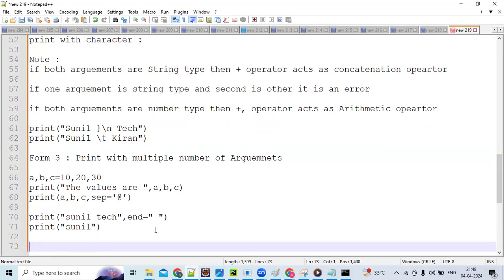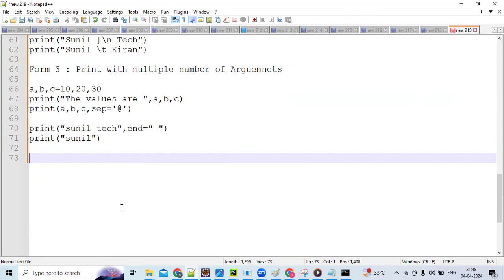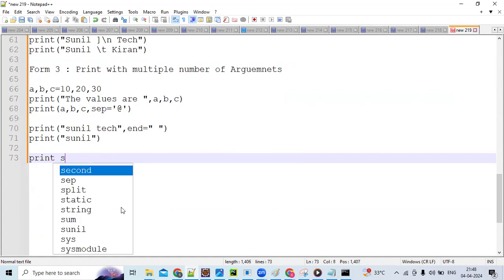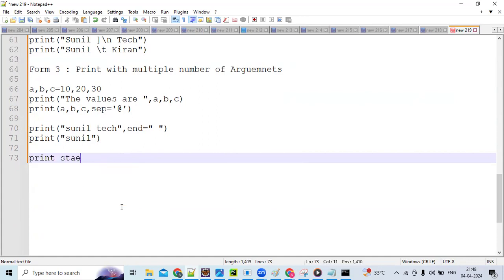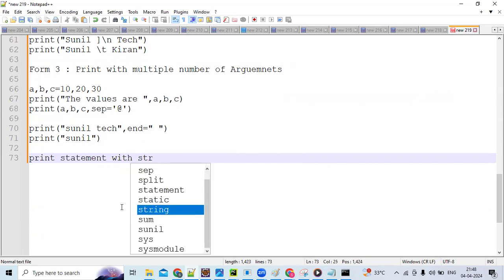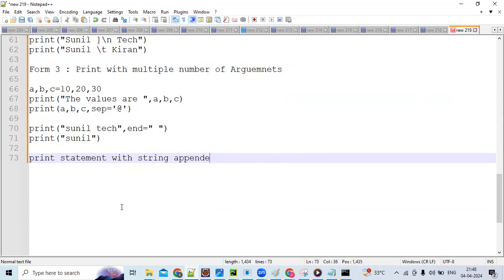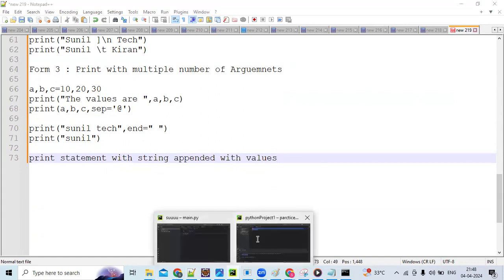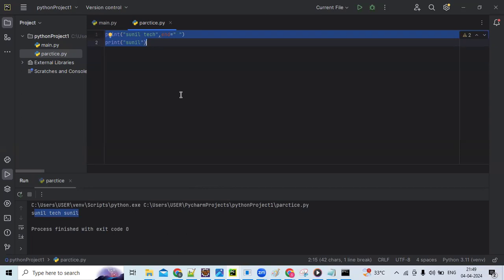Guys, now we'll see, this is not the same form. We'll see the print statement with the string appended with values. Guys, this is not that great, it is simple, but let us see.